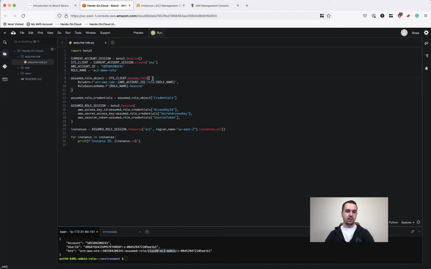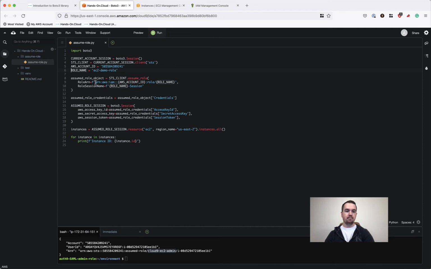This method accepts a couple of parameters. First, the actual role ARN, which we are constructing as AWS ARN, like ARN, AWS IAM. Then we are using f-string interpolation syntax to insert the AWS account ID from this variable here, then role and the actual role name. And the role name is going to be taken from this specific variable.